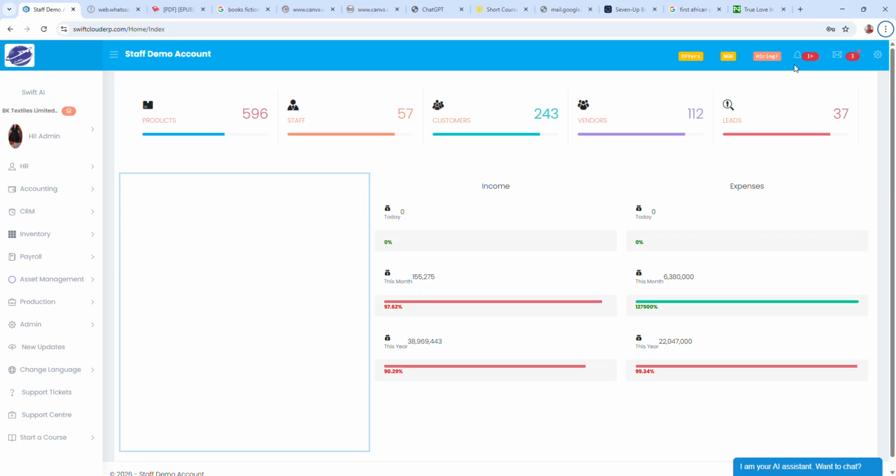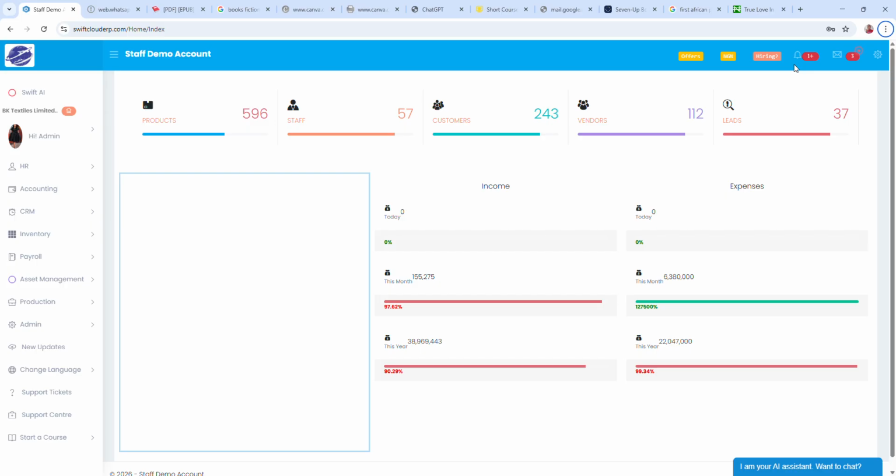In this session, I'll guide you through how to effectively track, manage, and monitor your organizational assets using our system. You agree with me that managing assets across different locations and departments can be challenging, especially when it comes to maintaining accurate records, tracking usage, and ensuring accountability.